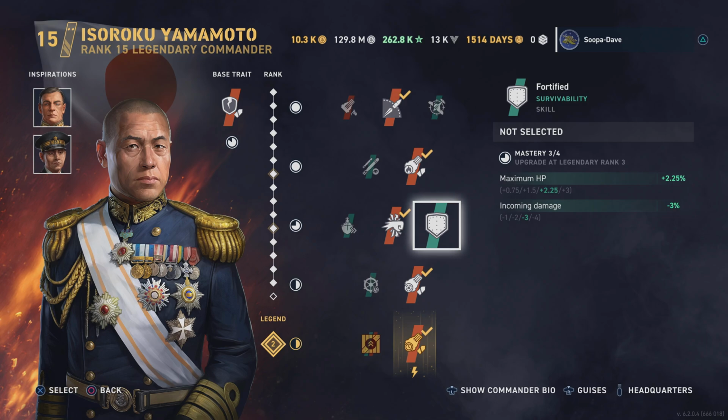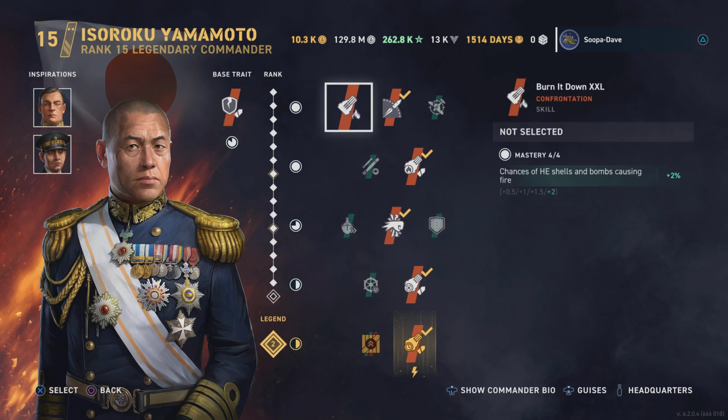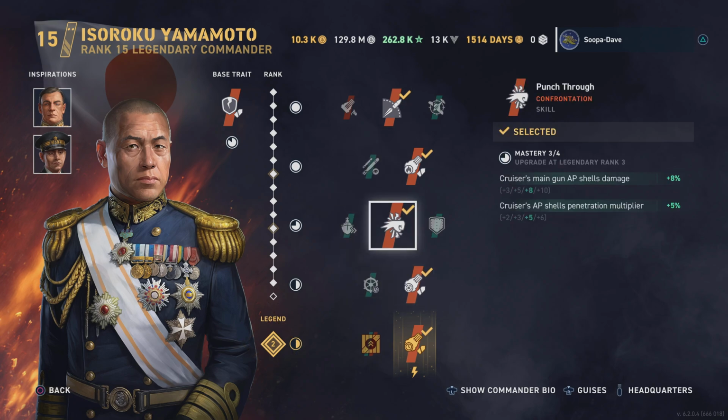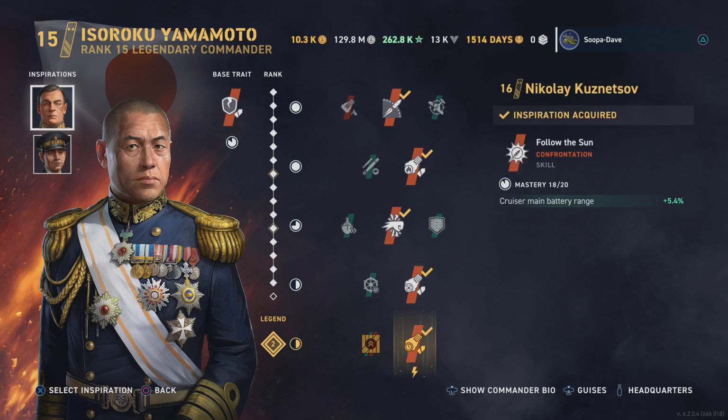And fortified, it doesn't matter how much health this thing has, it's going to explode. So 2% health is not going to help you in any sort of way. So I would still keep punch through, because with the AP, his base trait and the punch through perk, this thing is actually probably not terrible with AP when you need it. It does seem to be pretty effective for me.